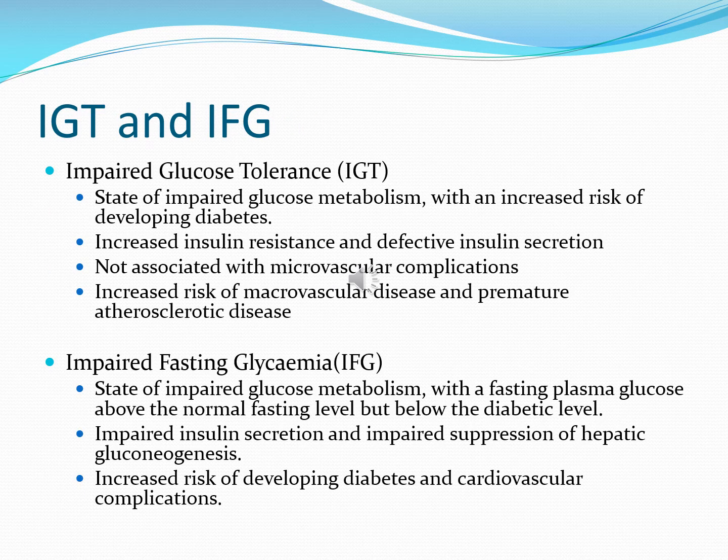Now I don't want you to worry too much about the impaired glucose tolerance and impaired fasting glycemia. Just remember there's an increased risk of developing diabetes for both IGT and IFG. Some people may say it's a pre-diabetic state, and there's also an increased risk, with IGT anyway, of macrovascular disease. So that's cardiovascular, particularly cardiovascular, but not microvascular complications.